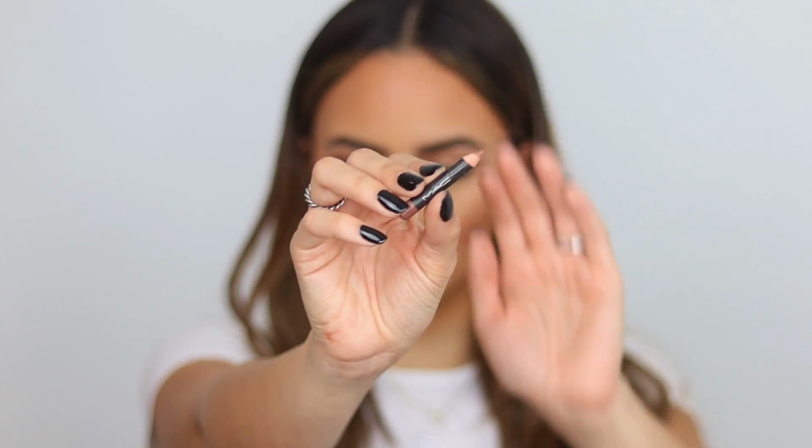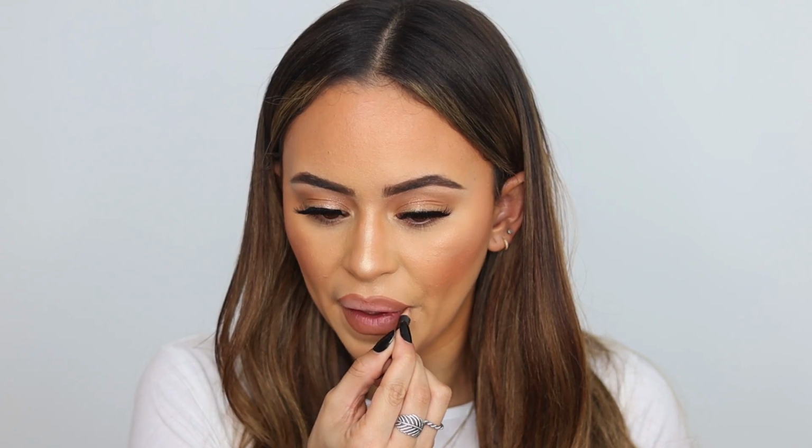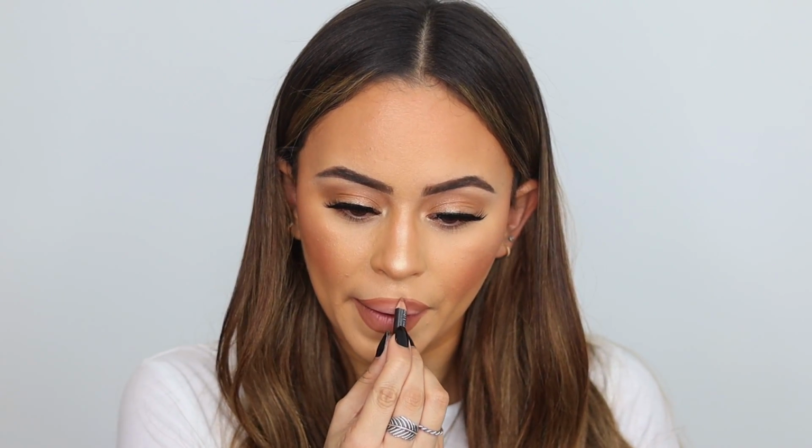For lips, I've been doing something that I've never done in my entire life of doing makeup. I'm actually using a lipstick instead of a gloss or a liquid lipstick for my lips, and I haven't showed it anywhere, so you guys are probably gonna be getting this like crazy. First, I'm going in with my MAC Strip Down lip liner. As you guys can see, it is down to the ground, and this color, guys, always comes through for me.